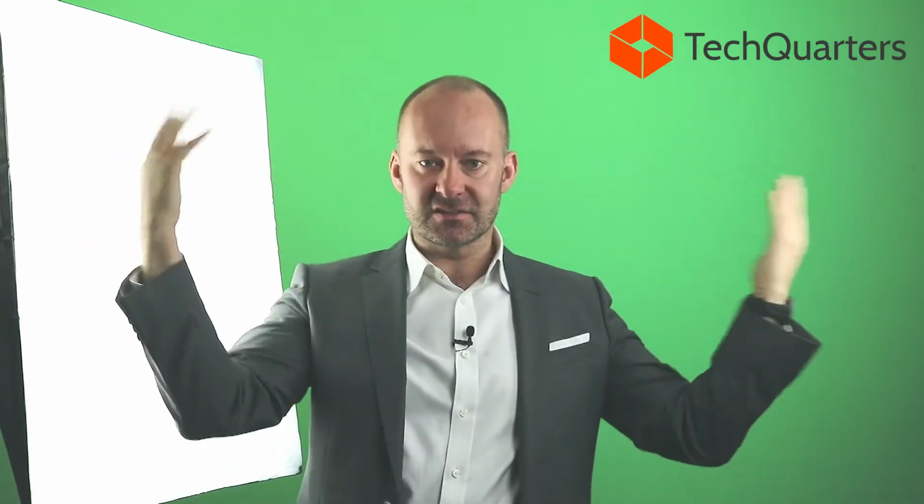And so if you've got a spare room in your office, you can turn the lights out and then you can put these lights on your subject. Literally move them around a bit. It's really not that hard, and you can make sure that on the camera you see an even tone throughout. And that will help you with your green screen at the back to make sure that the picture that you present behind the subject is actually on a nice even pattern.